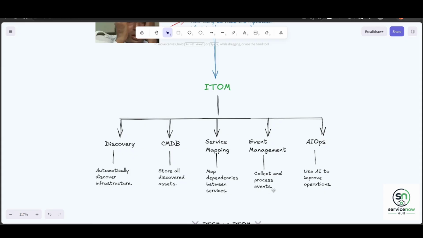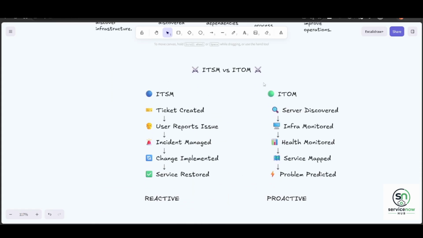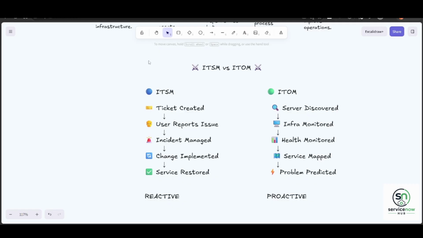We will cover each one in depth with practical hands-on. You might ask, if we have ITSM, then why do we need ITOM? ITSM also does things like creating incidents, creating problems, and managing change requests. Here I have listed the difference between ITSM and ITOM and why we need it. ITSM is reactive and ITOM is proactive.